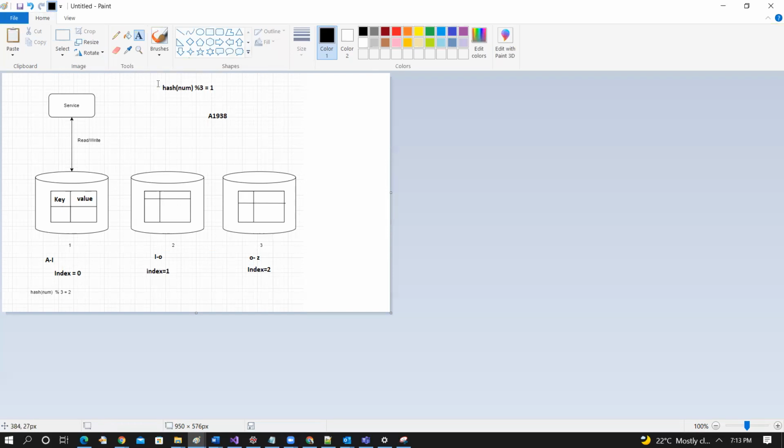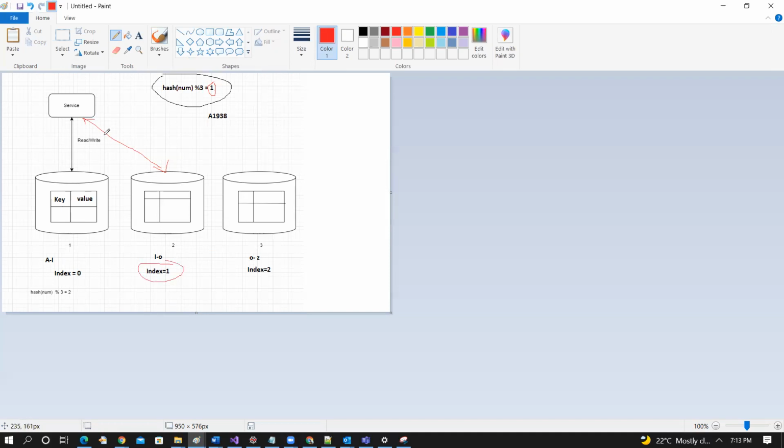So this is our partition function. This function is actually our partition function. Now this function gives us some value, and based on that value, the request is going to be routed to the correct database. So the request is going to happen over here, right? Because it is the database which has index 1.